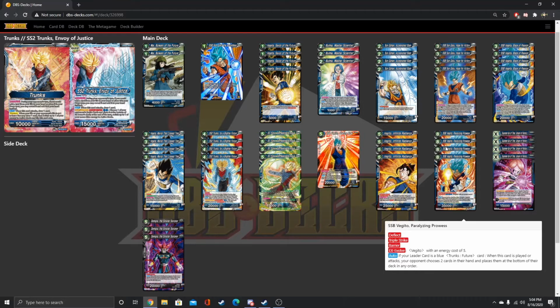So, pretty interesting. But his auto requires the blue Trunks leader, and what it does is when you play him or he attacks, your opponent chooses 2 cards in their hand and places them at the bottom of their deck in any order. It's not quite as strong as the old Gogeta 7 that we have that is now banned, but he's still really strong. 35k, triple strike, barrier, that's always fantastic.